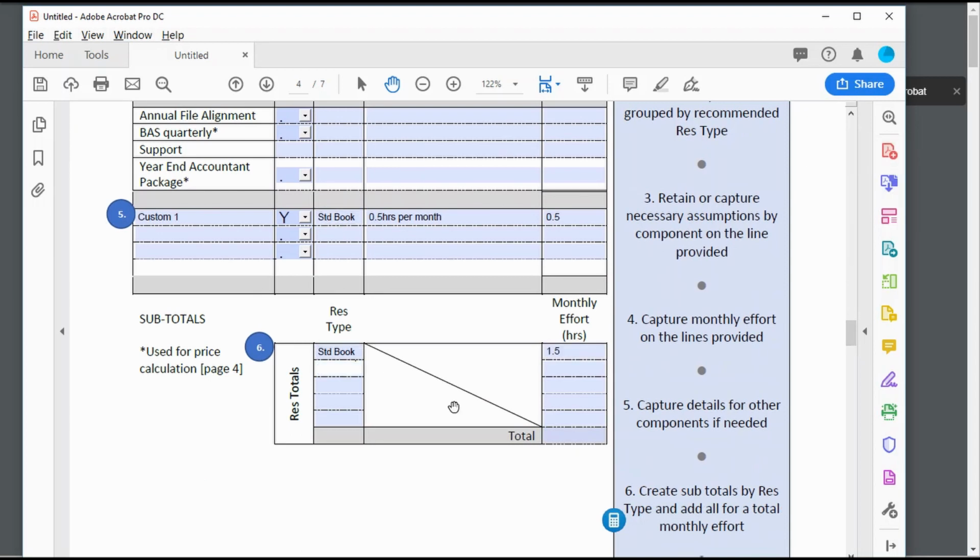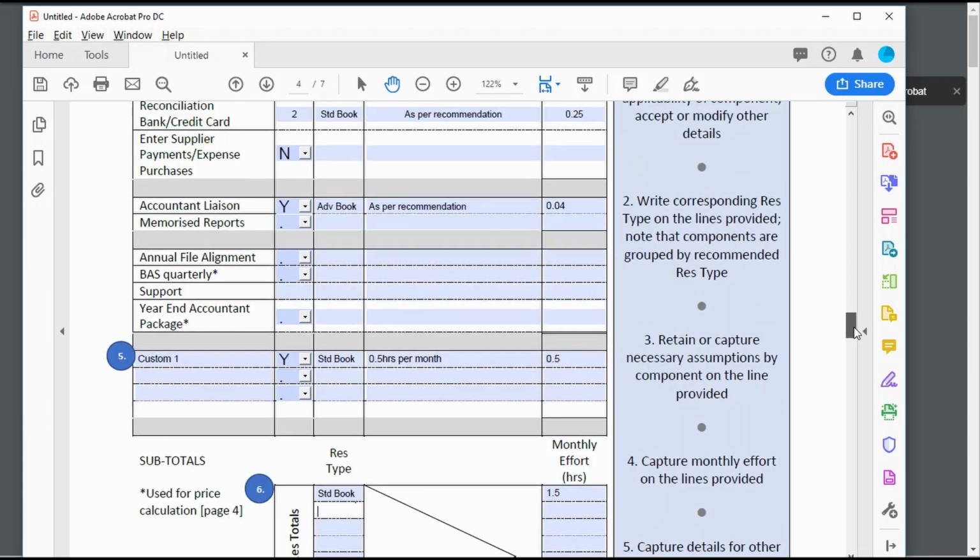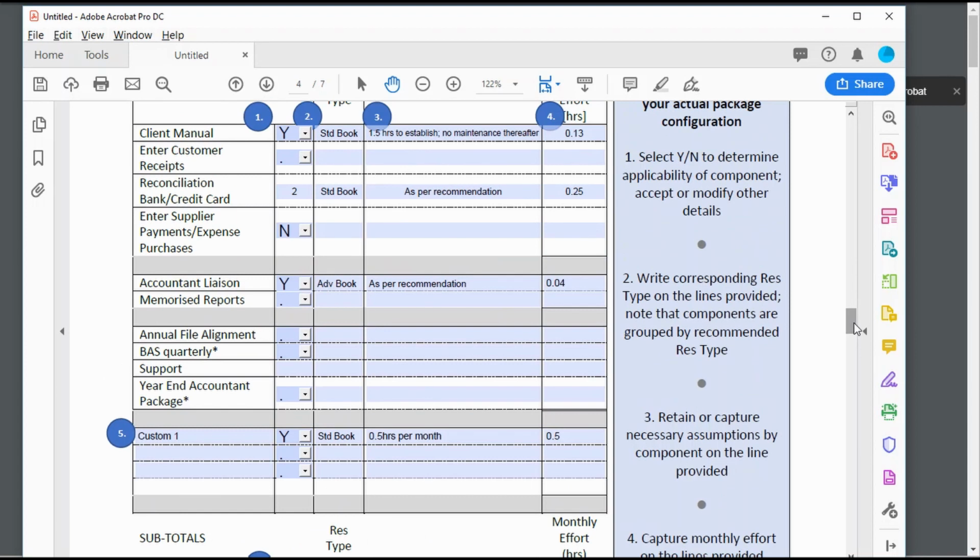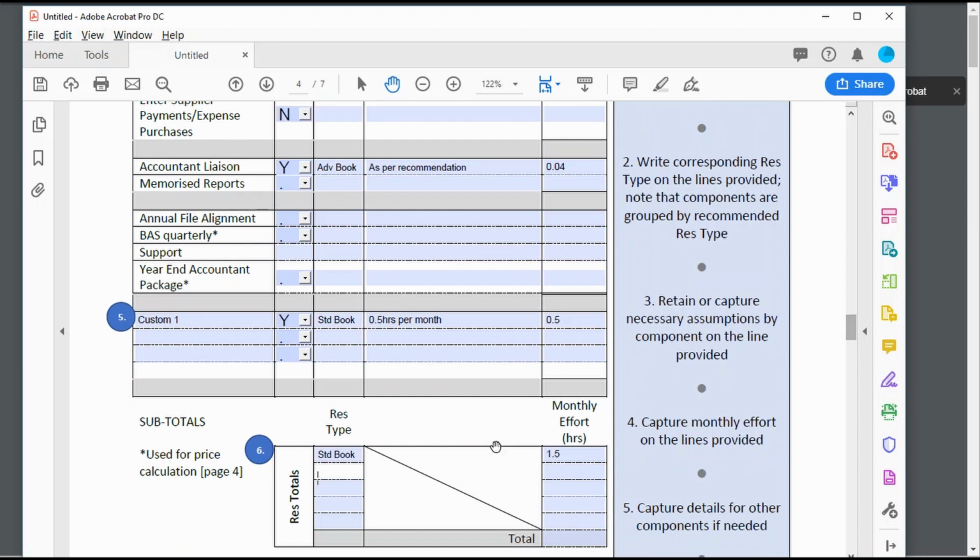We do the same thing with all other resource types, and just to again reiterate, if you run this engagement by yourself, but you have different skills at the table, accountant liaison is not a standard bookkeeping skill necessarily. In this case, we said it's an advanced bookkeeper, so 0.04. Then I come here and add this resource type here again.